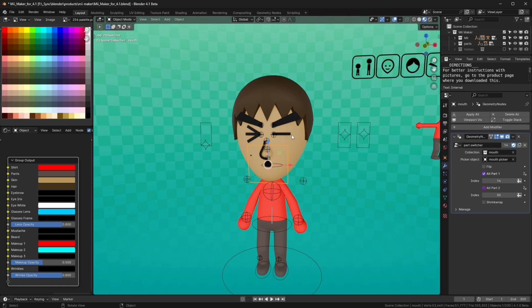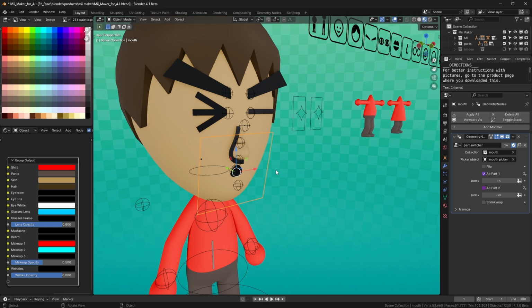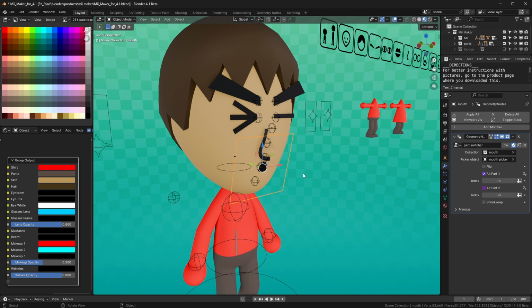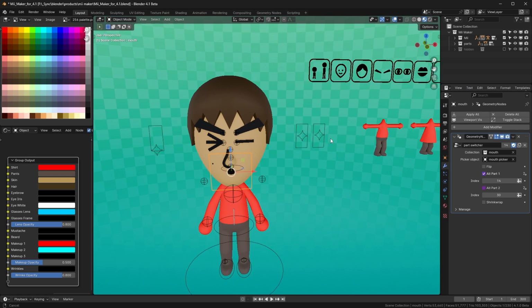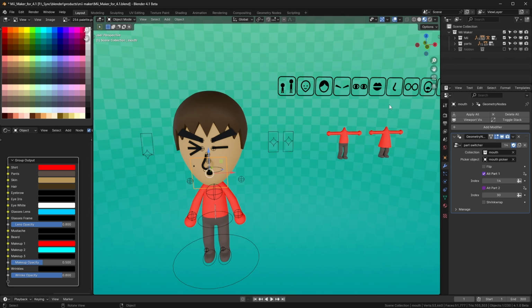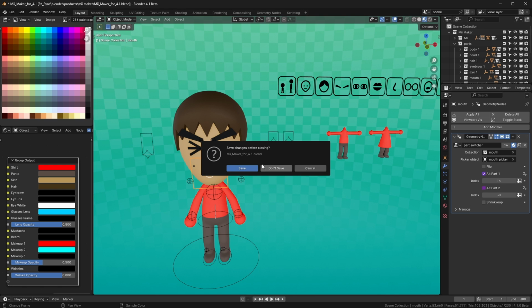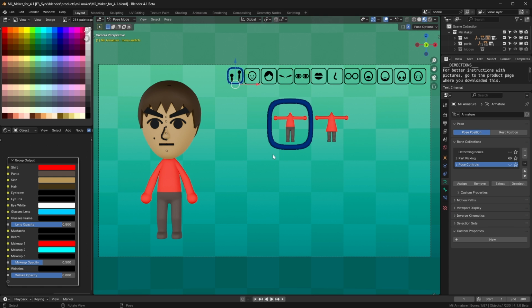Let's see. Just to explain a little about how it works, everything is using bones for selecting things. The bones actually have other parts attached that are all hidden. So again, I'm just going to reset everything, it's just quicker to do it this way.